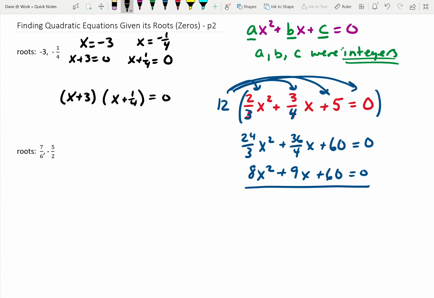But then I'm going to come up with some difficult work for foiling, which then I would also want to distribute at the end to clean it up. So how about, before we actually do that, we simplify the expression up here by doing the same trick I did over here and multiply by the common denominator 4. If you distribute the 4 to the x, you'll get 4x. If you distribute the 4 to the 1/4, you'll get plus 1. And if you distribute the 4 to 0, you get equal to 0.